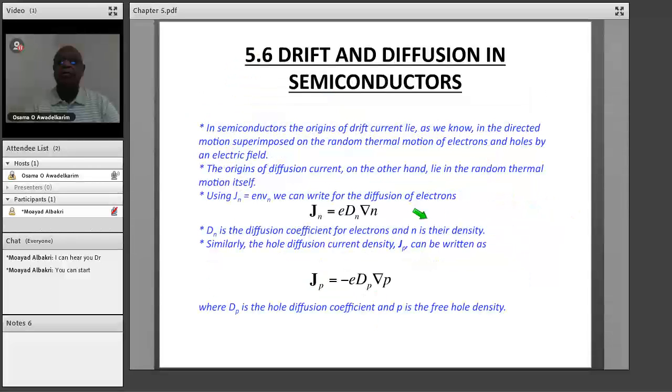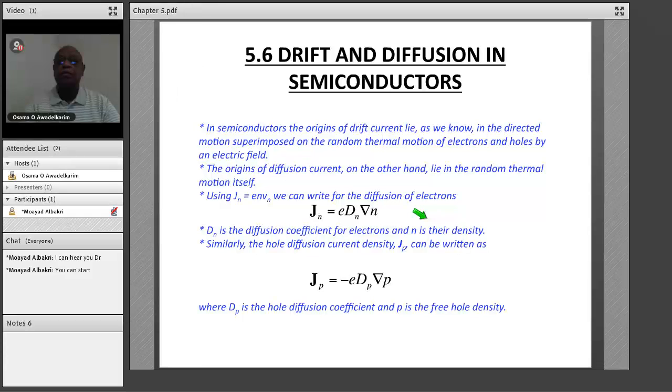But now let's look at a semiconductor. Let's look at an N-type semiconductor where we have electrons. And let's assume that the electrons have non-uniform concentration in the semiconductor. The free electrons have non-uniform concentration. So in some places, the electrons are more than in some other places. So what do you get? You get diffusion, right?